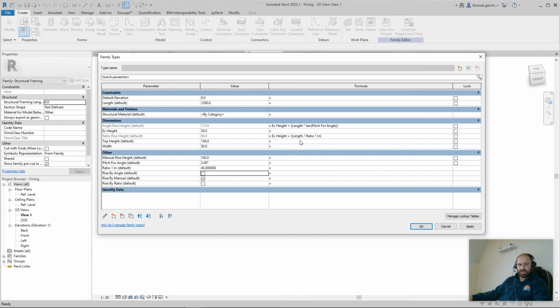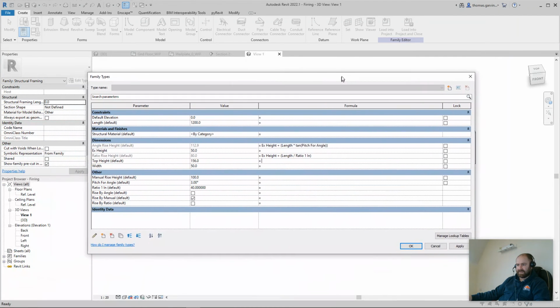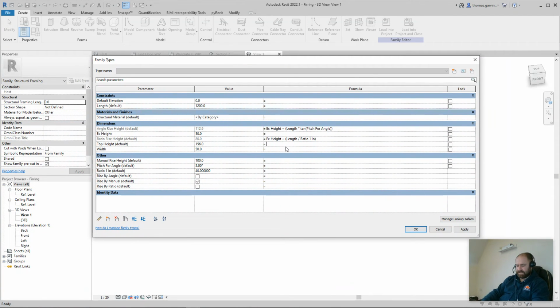And I go into, where is it now? Top height equals, so top height, that's the parameter we have dimensioned at the end. So top height, if rise by angle, this guy here.